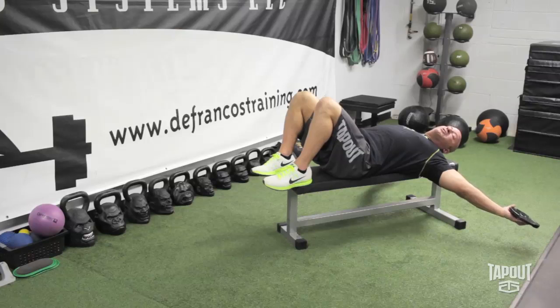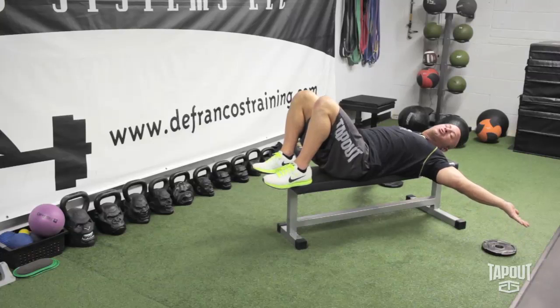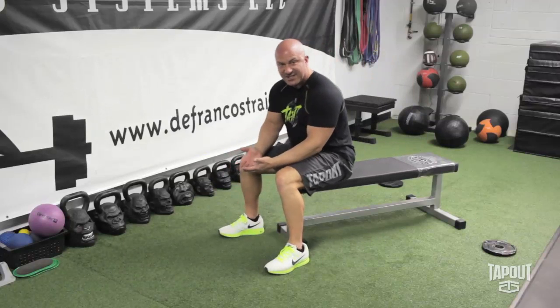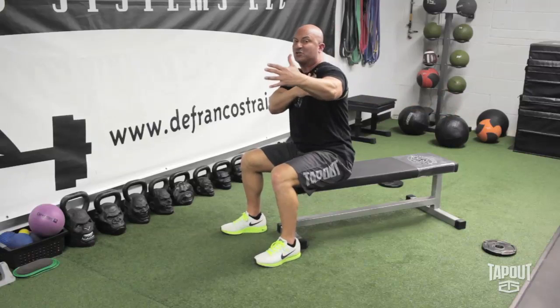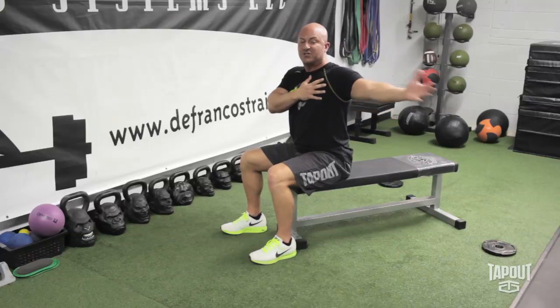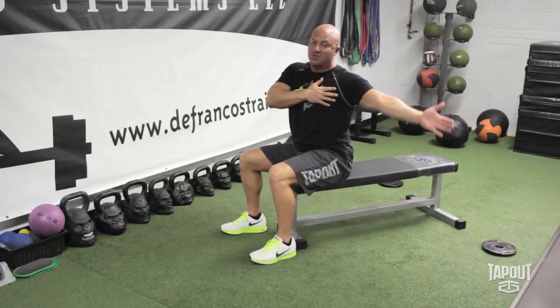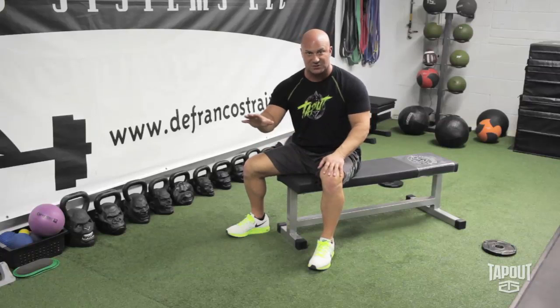When you are done with the stretch, you do not want to recontract your pecs. So you're just going to lightly drop the weights, bring your arms forward, and sit up. You do not want to hold a stretch in that lengthened position and then recontract the muscle that we just stretched. So you just gently drop the weight, and then through a different plane of motion, come down and around and sit up. And even I can tell you with that little demonstration, some of my AC joint pain and my shoulder pain was alleviated just by that couple of seconds.